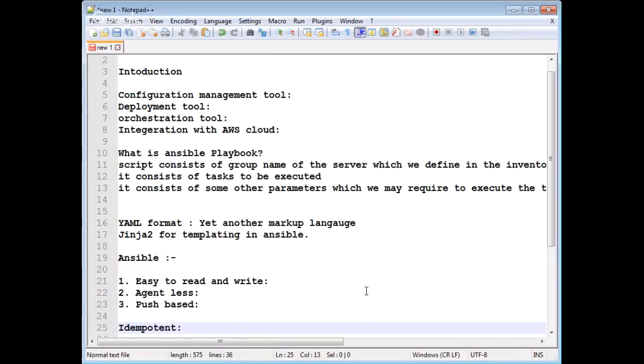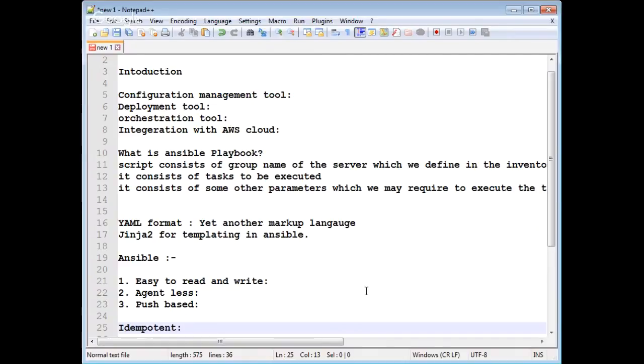If you talk about writing a shell script for managing a user or some services, you may need to apply some conditions using if else, right? If the service is running, then do this. If it is not running, then do this. But in configuration management tools, in every tool, whether Ansible, Puppet, or Chef, you just need to define the desired state of the service.